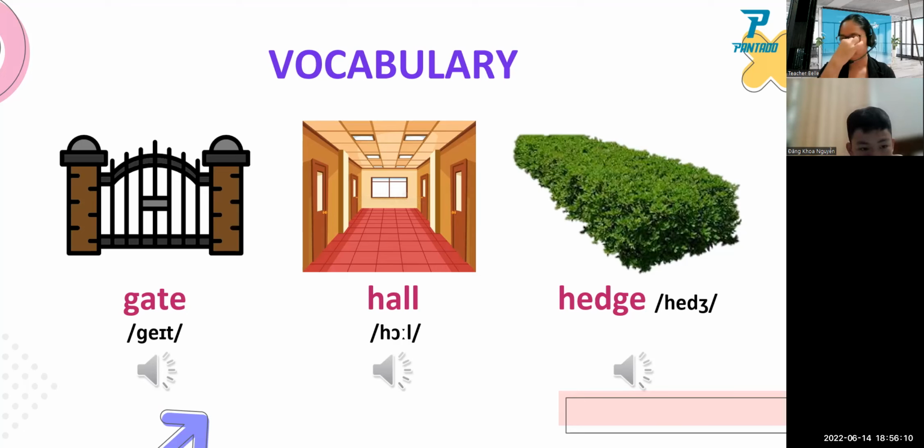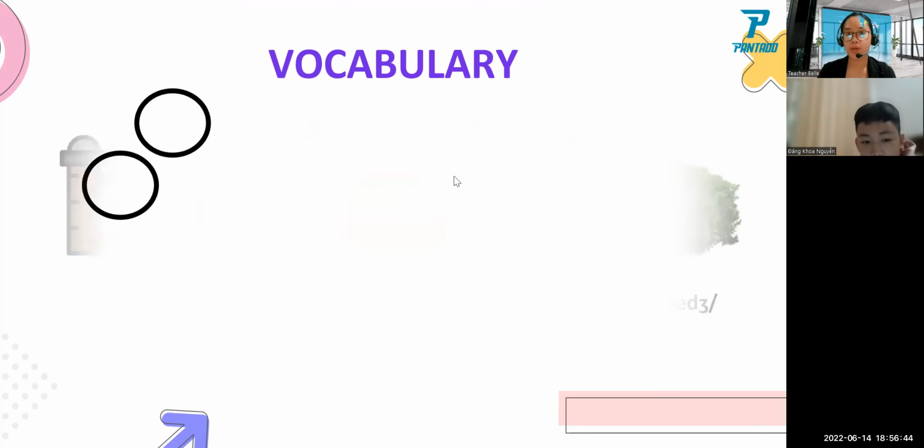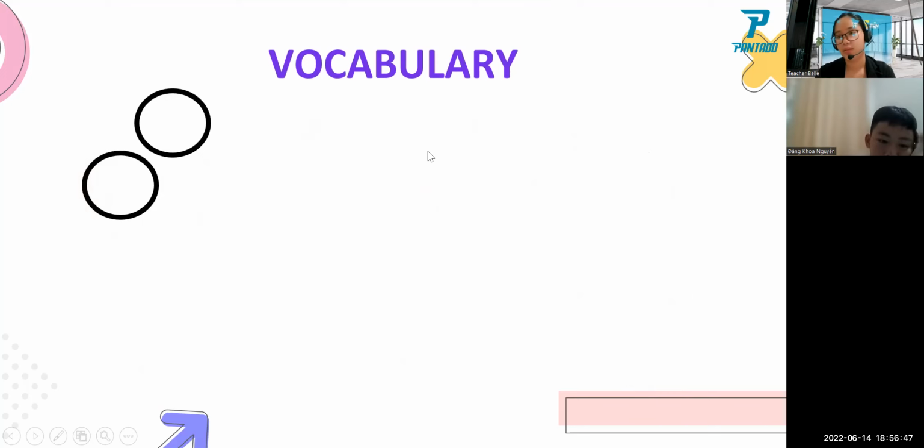Okay, next, hedge. When you say hedge, it is growing bushes or shrubs, okay, like this. Some houses have hedges. They trim it to make it a heart shape or make it look like a fence. These are called hedge, okay? Does your house have a hedge? No, we don't. How about your grandma's or your friend's house? Your aunt's house? I think she has.